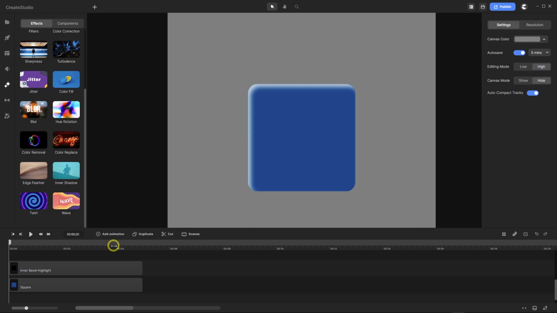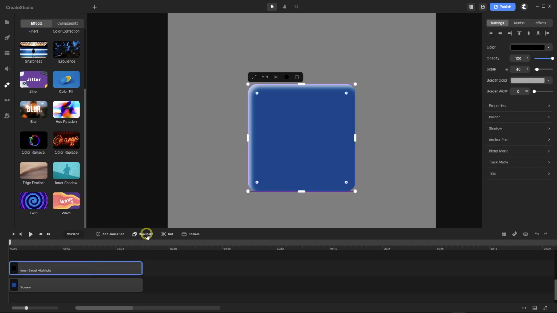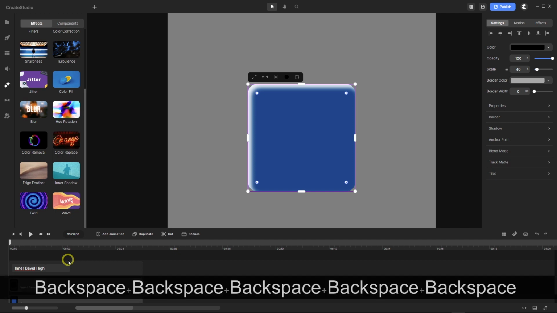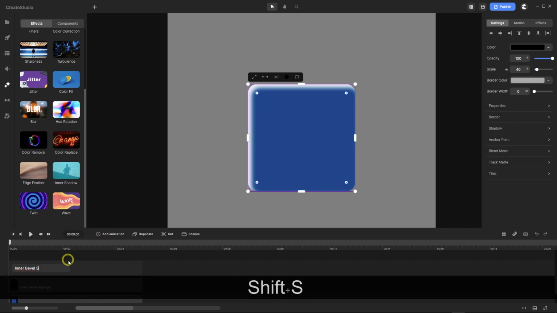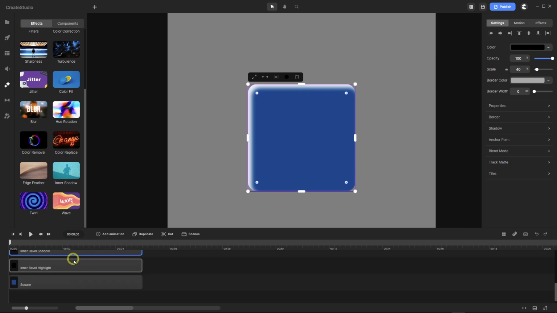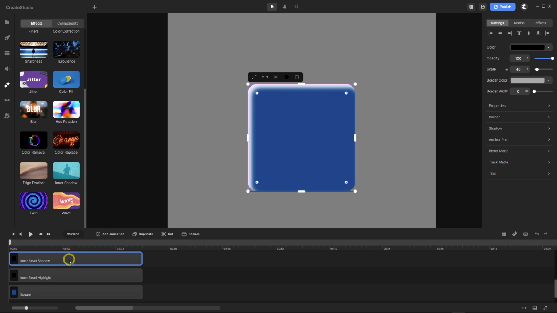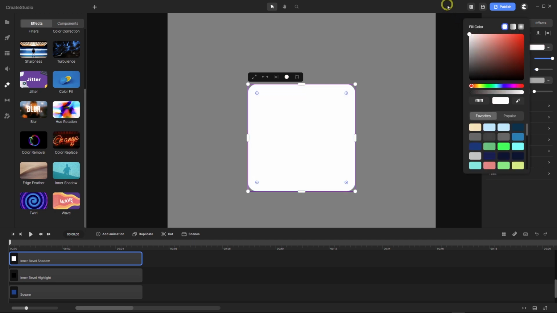Now let's go to the shadows. Therefore I duplicate the highlight. Let's rename it and call it shadow. Okay, and here we make the opposite of the highlight. So let's first go to color of the rectangle. We go here to white.